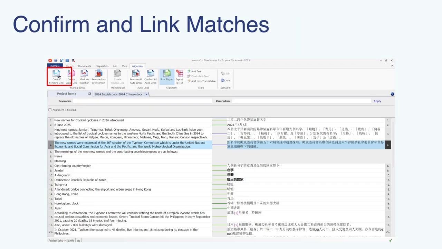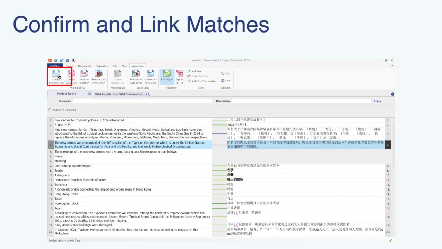Once you're satisfied with how a particular pair is aligned, it's time to confirm it manually. To do this, highlight both the source and target segments, then go to the top left corner of the alignment editor and click Create Synchro Link. When you do this, MemoQ draws a blue line between the segments.